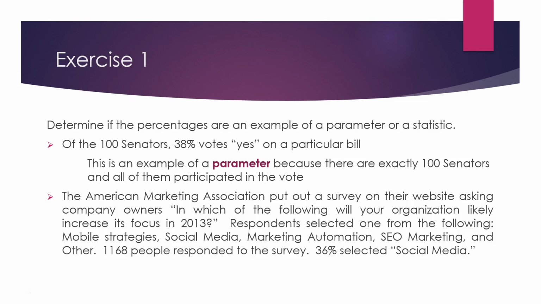This will lead us to the question of why we don't ever see the word parameter, but we use the word statistic all the time. That is because it's pretty uncommon for a parameter to be used. If the data already exists and is collected completely for the whole population, then of course we would want to use the parameter. However, this doesn't happen too often, because most of the time when we use statistics, it is because it is too difficult or even impossible to get information from every single member of the population.